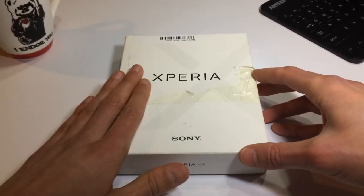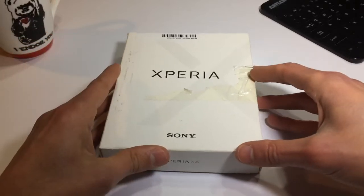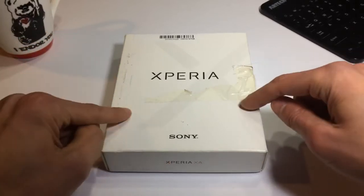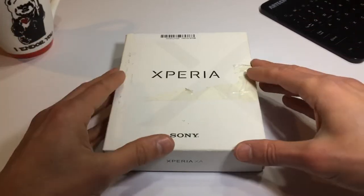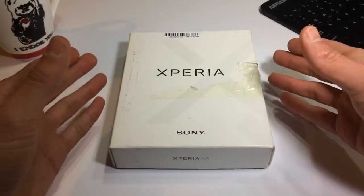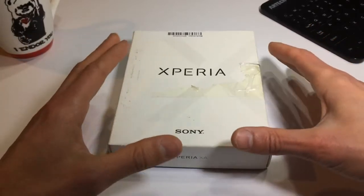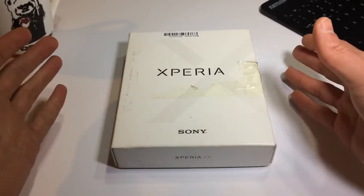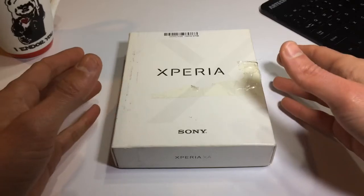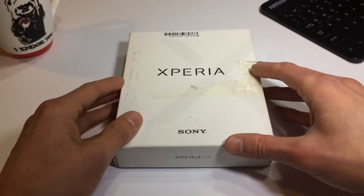I got it from an Australian retailer out of New South Wales, I believe, called Love Your Phone. I was able to pick this up for $120 minus another $25 using a promo code that eBay was running on tech products. So I got this guy fairly cheap at about 95 Australian dollars, but you can pick them up at retailers like Kogan online, or you can even go to Officeworks. I think they sell this guy for about 150 Australian dollars.